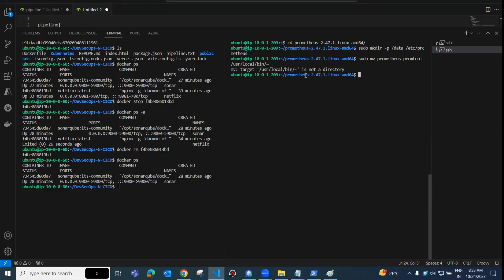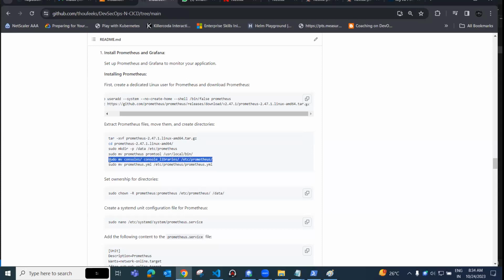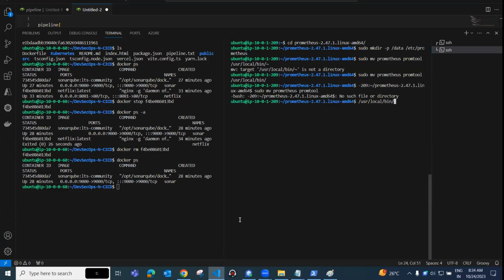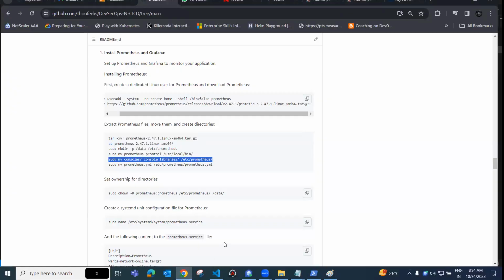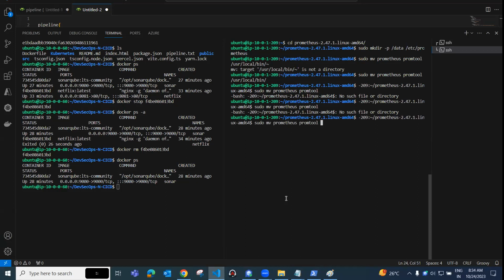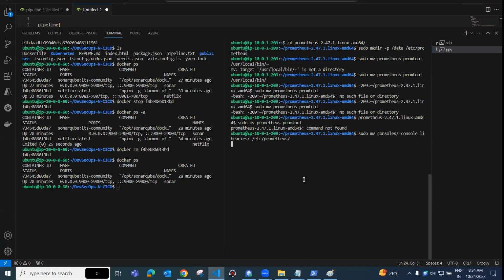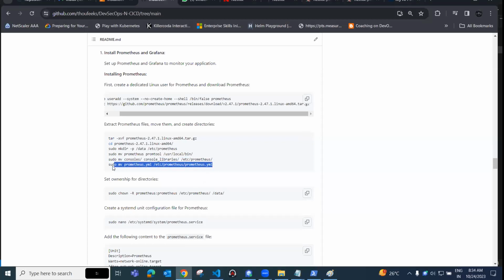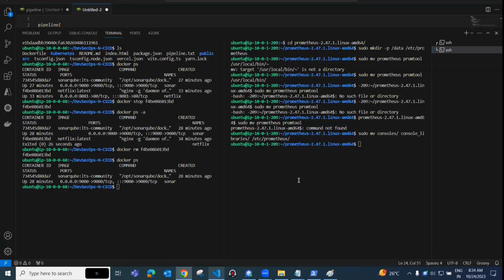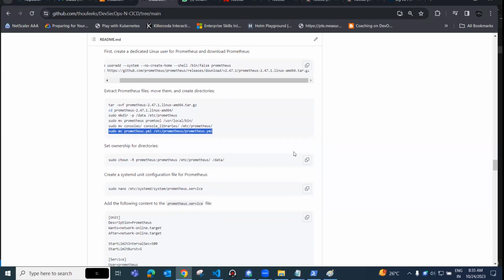This is for moving this directory to here. This is the path. Change ownership.